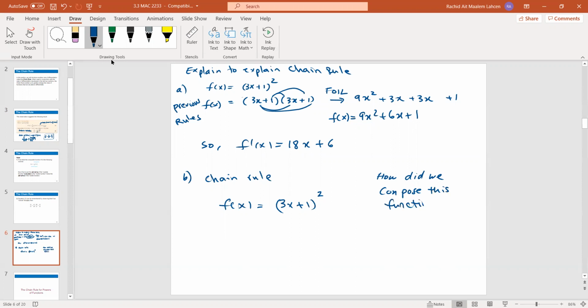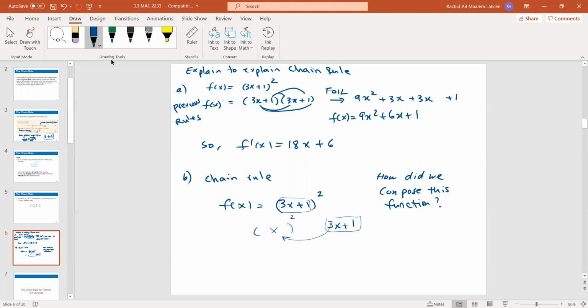So this is just, until we understand what happens, then we don't really have to do it each time. You can just apply the chain rule, but we need to understand how it happens. And we did this previously in the homework, and that's why we did it. So we needed to recognize that there was a function, a 3x plus 1 function, that went inside another function, which is the x squared, right?